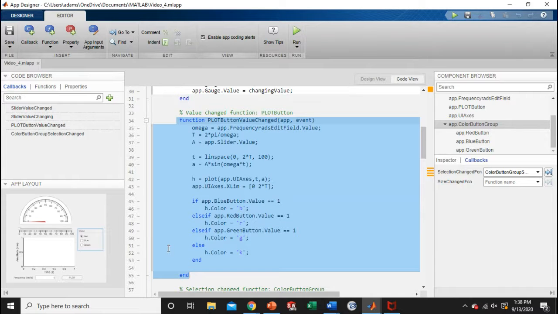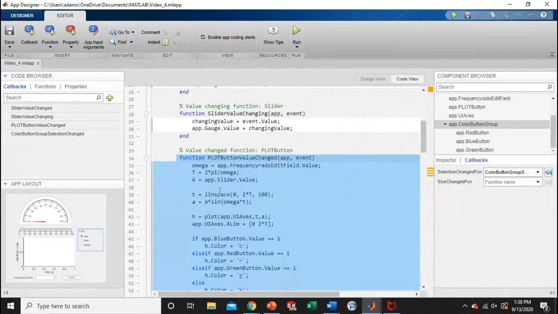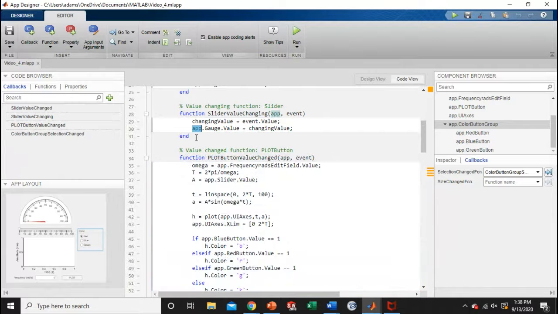Variables inside MATLAB functions can only be used inside those functions unless it's being manipulated with variables that are getting passed outside. And so the way I can do that now, and I don't know if that made sense to you. I guess I shouldn't move on until I explain that even further. So it needs to be in terms of some variable that's global to the entire application in this case. And so the only variable that's true for is this app variable, right?